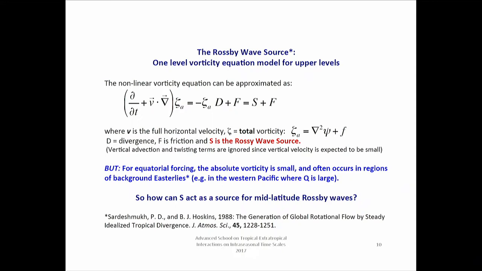Now right away we have a problem in terms of thinking about the extratropical response to tropical anomalies, particularly when you have tropical easterlies. Stationary wave theory says that if you have a source in easterlies in the tropics, it won't, in the time mean, affect the extratropics. The zero wind line — the easterlies in the tropics — prevent its influence from propagating to the extratropics. But that's where the heating source is in fact. The source of divergence, which comes from the heating and the rising motion, is very often in easterlies. So what is going on here? That's a paradox.